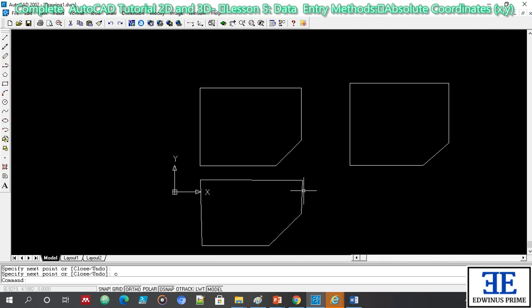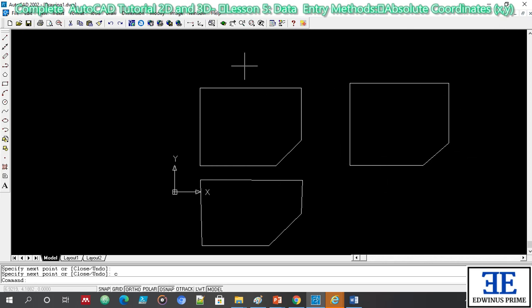And this is the second figure, the figure that we have drawn using direct distance. The angle here is not as accurate as this one because the length we just estimate.